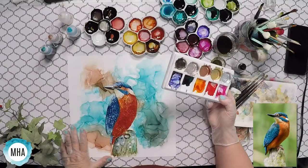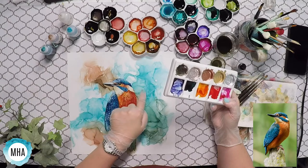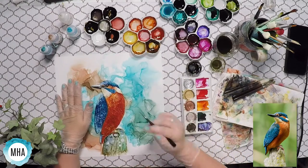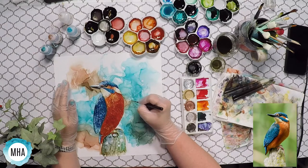Okay, so the last thing, like I said, I'm gonna do is add some veining and get a little tiny bit on the end of the brush. And I'm just gonna follow some of these veining lines. I'm not gonna be precise. I want it to wiggle. I want it to be some really thin areas and some thick areas.